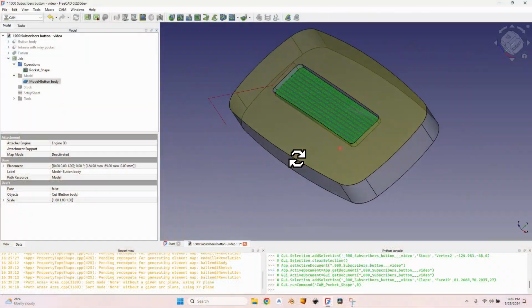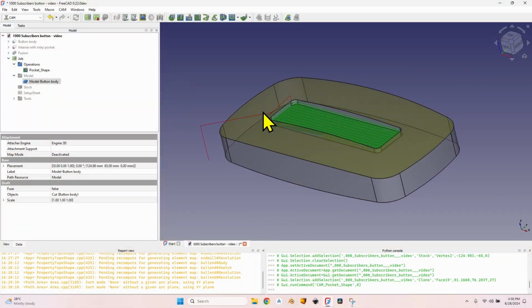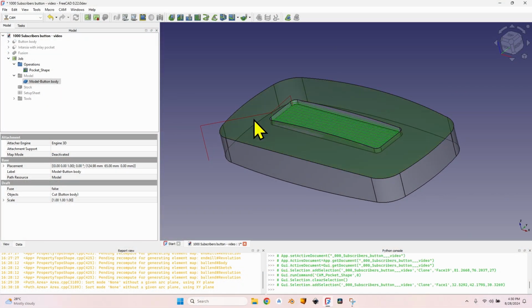The next operation that I want to make is to make a rough cut with a 5mm end mill on this face, to make a facing operation with very far away passes, just to remove most of the material, to make room for the 1mm ball end to leave a very nice finished surface. And even though it should be easy, here start the problems and I need to improvise to hack the CAM workbench in order to get what I want.